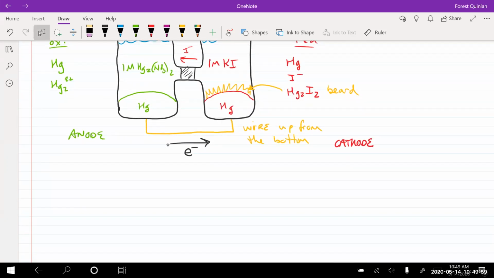So question. This thing is not spontaneous, as written, if anything I've been paying attention to makes sense. And so we're going to be saying that, in reality, it's going the opposite direction. Yep. But that would mean that the I minuses are going in the opposite direction, going from a place that doesn't have any to a place where it already exists. No.